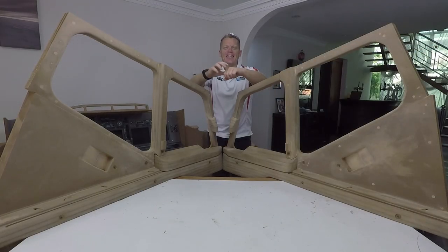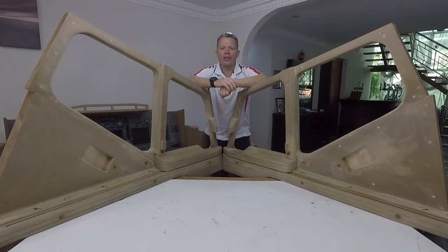Hello guys, it's Saturday morning here. I'm up early. I spent the last week prepping all the parts ready for gluing, sanding and finally painting, which is what I'm hoping to get done today. It's my last weekend alone. The last weekend I get to use the dining room, excuse me, and I've got a lot to achieve.